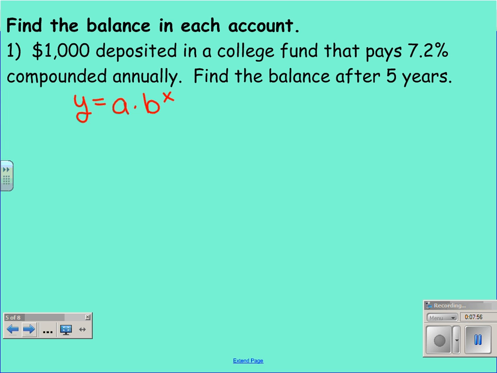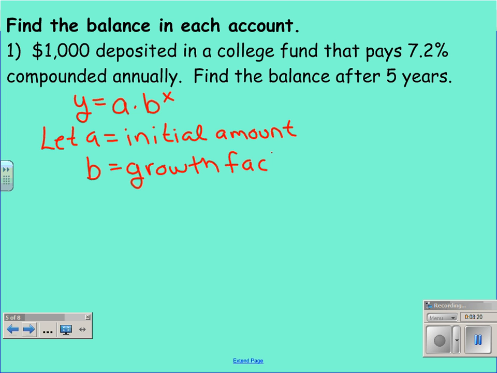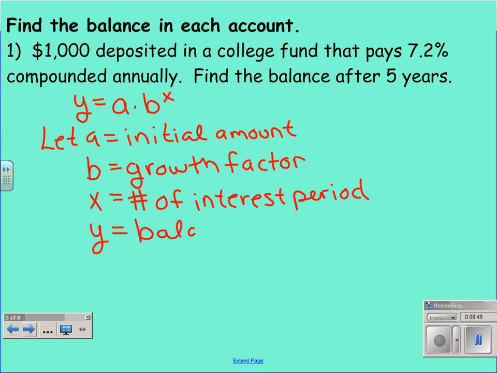And then we just have to get our bearings on what the numbers mean. So I would say let A equal the initial amount, in other words, my investment. B is going to be the rate, so basically this is going to be our growth factor, because if I invest money, then I obviously want it to grow. X in the formula is going to be the number of interest periods. In other words, how many times am I compounding this particular money? How often are we going to do that, considering that it's 5 years? And then the last, Y, is the amount in the account at the end of that term.